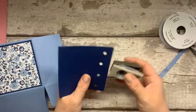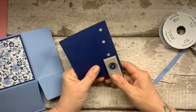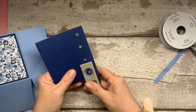Right, we're going to centre that up and just pop it out. This is good for your planner as well, if you're putting extra bits in.